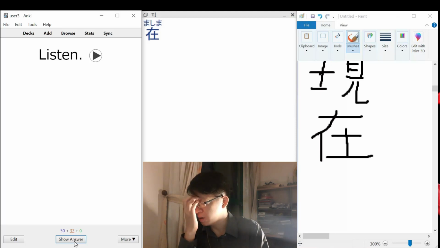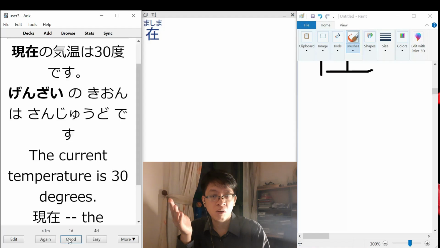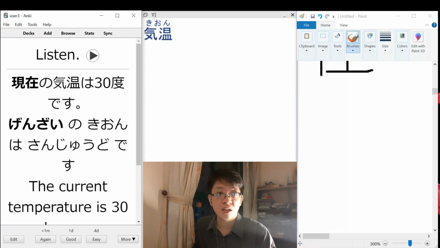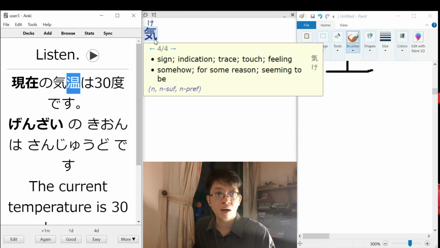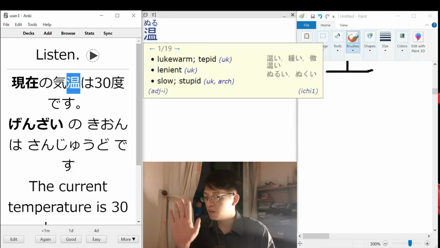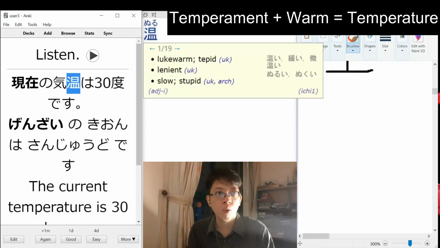Okay, Kion, right? Kion, temperature. Then do as in degree. Okay, so three new kanji here. We learned a lot of new kanji yesterday. Yeah, it's scary. This one is temperature. This one is just temperament, and this one means both temperature, but at the same time warm. I mean, sorry, not degree, but warm. Yeah, so it's warm and temperature. For kanji that have two meanings, warm and temperature.